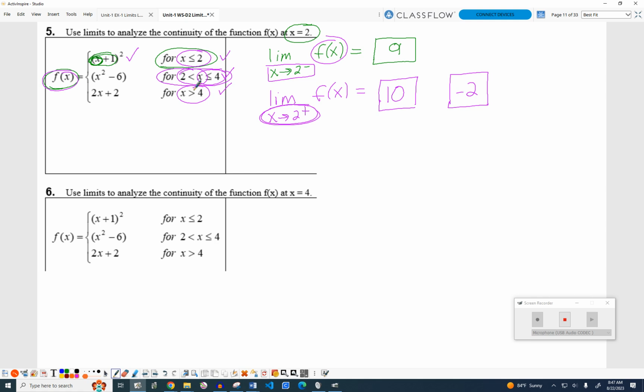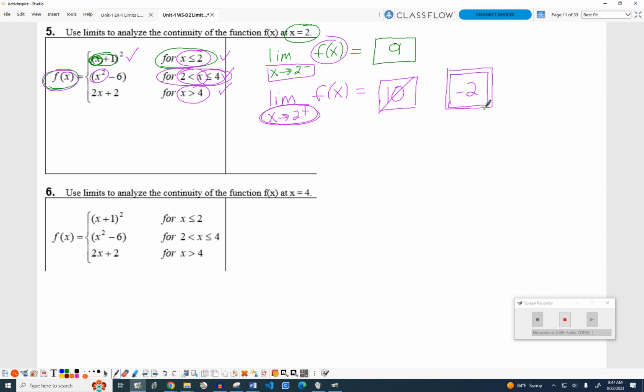Pretty good? So if we use the middle formula, we go to Hannah. I'm picking a value that's close to 2. Hannah, what's close to 2 squared? Like what's 2 squared? Okay, 4. So seems reasonable to me that if it were really, really close to 2 and I square that number, I'm still going to get close to 4. You subtract 6 from that, what are you going to get? Technically close to -2. So our limit really is -2. 2 more for Hannah. Do you want me to talk through that some more?